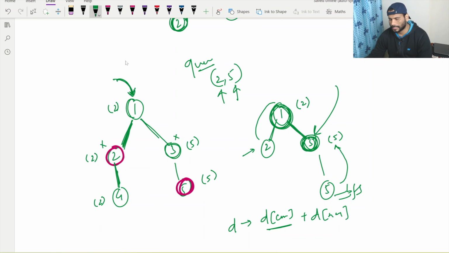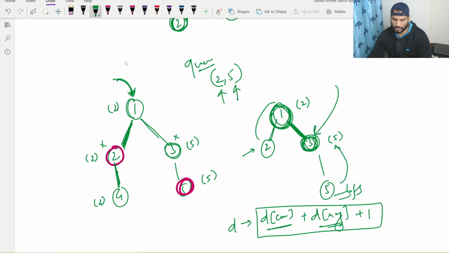For 3, it has been already calculated when we started the BFS traversal with node 5. So it will add 2, and we know for this connecting edge there will be a weight 1. So the distance will be distance of current plus distance of neighbor. So this will be the formula.